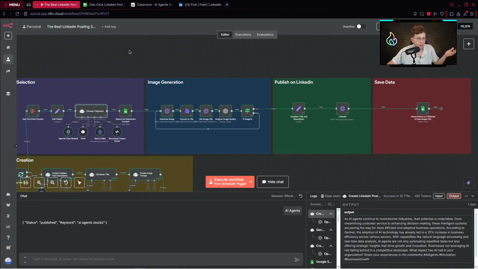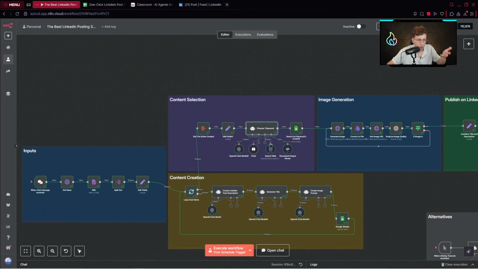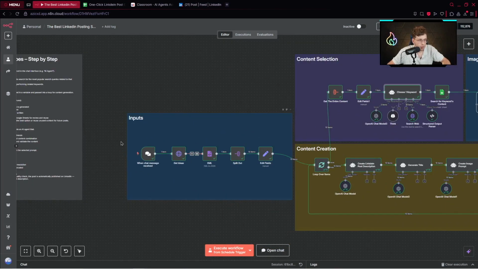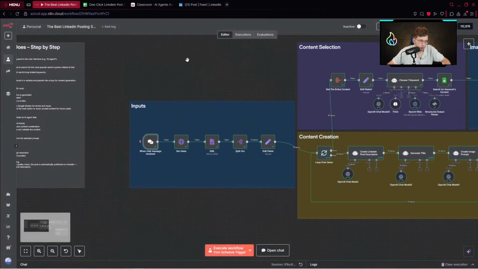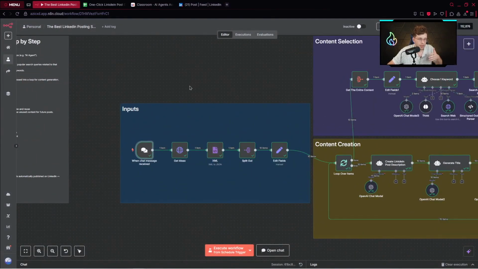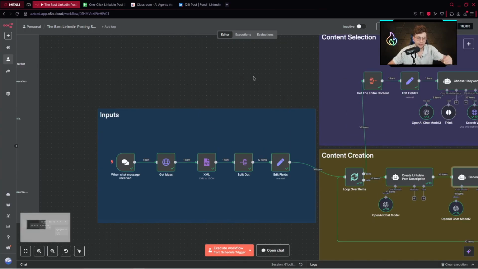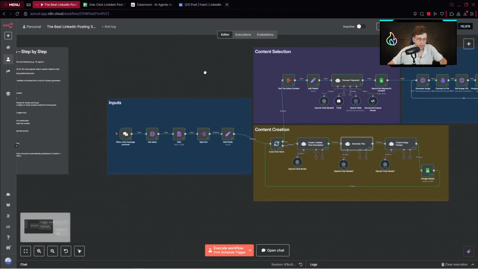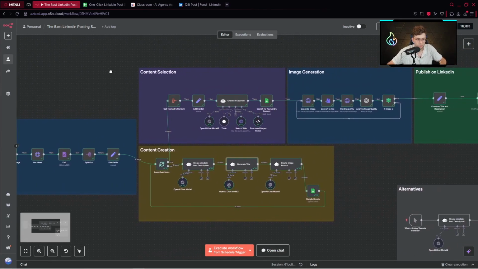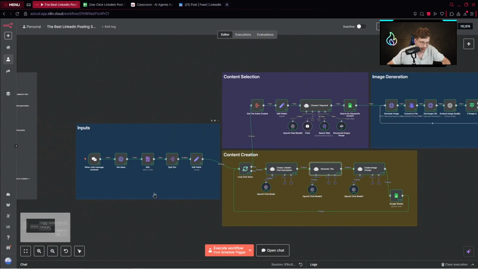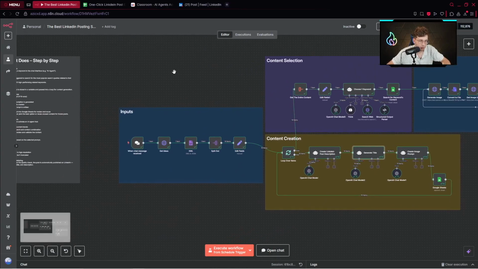And again, now let me show you step by step what we do in each step. In general, firstly, we start with the chat node. As you've seen, we just provide a simple keyword. It can be automation, healthcare, technology. So you pick the most relevant keyword for your profile. Remember, let's say one day you want to create content for AI. The other day you want to create content for some technology, some updates from ChatGPT and so on. So you provide a specific keyword, and then this automation creates everything for you.